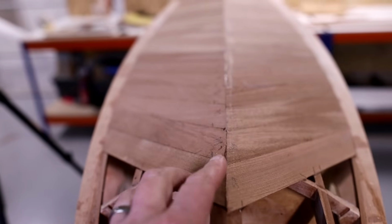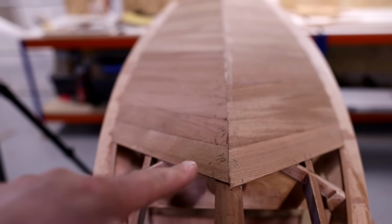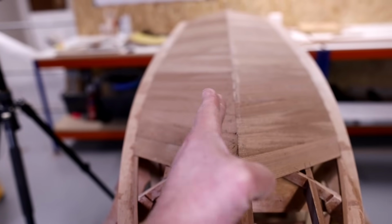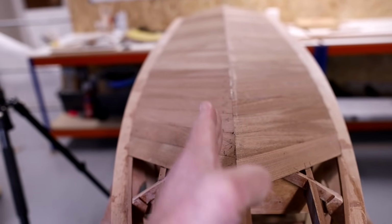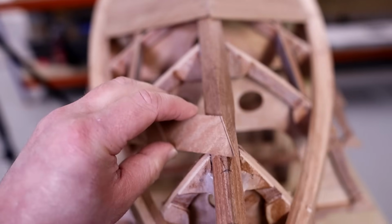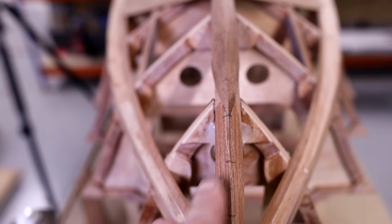I'm also going to change the way that this joint is now done at the keel. So previously we've been laying one plank so that it overlaps, and then squaring that off vertically with a shoulder plane, and then trimming the next plank in so that it butts up to that. Obviously, as we get up here, the angle into the keel and the stem is going to get significantly sharper. We could continue to do it that way. That's certainly feasible. You could square that up with a block plane.